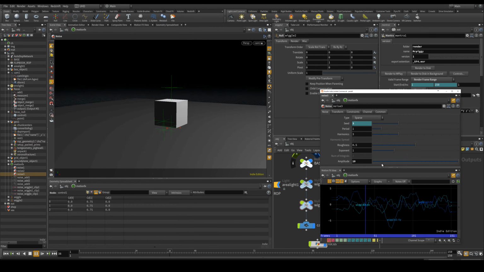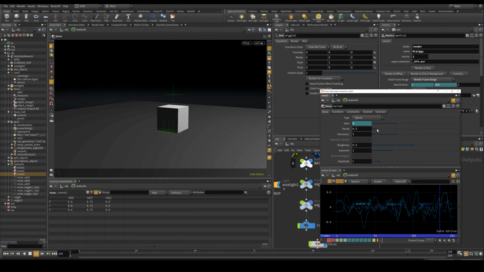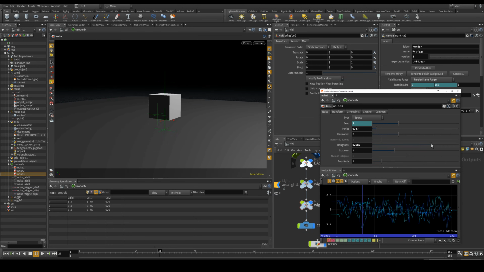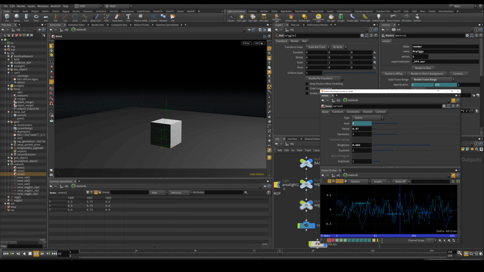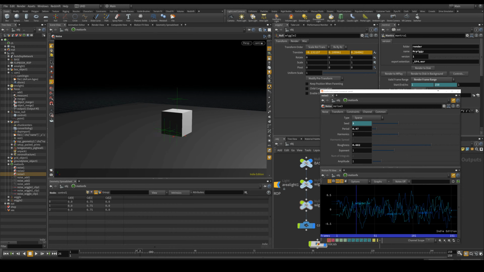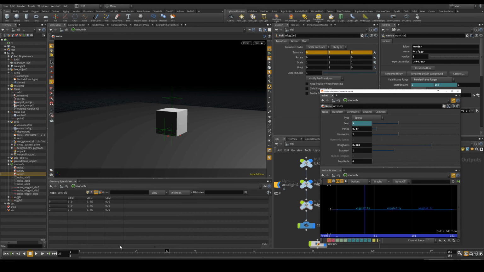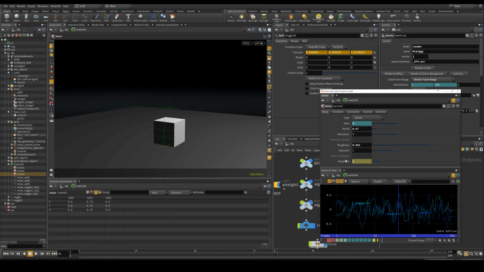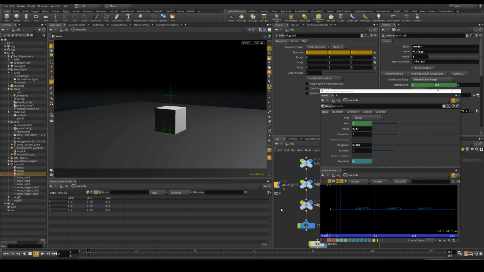Let's say this is going to be our faster noise, so we don't want it to be very big, we want it to be very fast, a little bit rough. And let's say we want to animate this in, so let's put amplitude to 0, so now we have only our base wiggle, and let's stack a little bit of this wiggle in here. Let's just increase that.